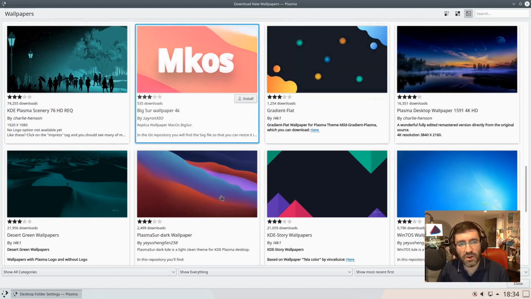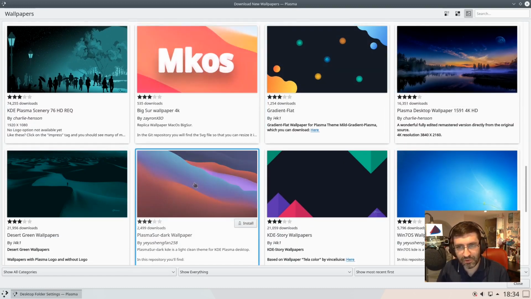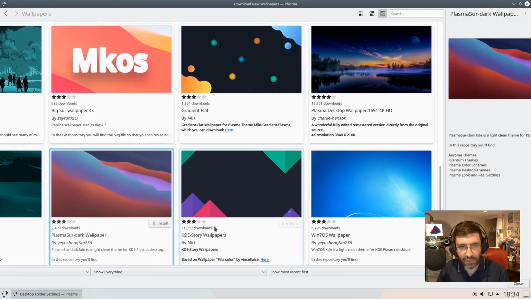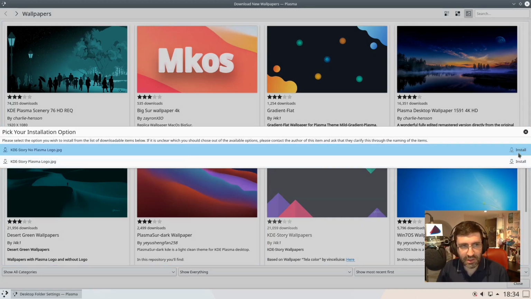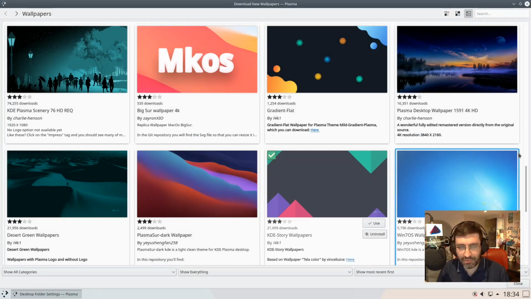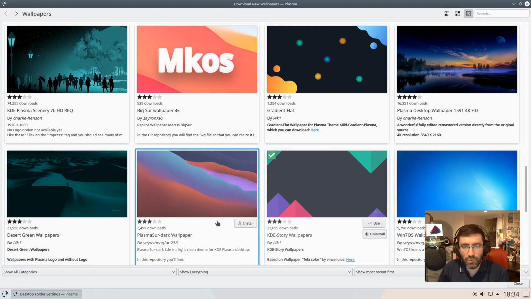Oh, see, there's a darker version of this Plasma screen, so I might actually do this one because I don't like the brighter pink. So you just click in there, and of course you can just click to download. You can download it with a logo or without a logo. Obviously with the logo, that puts the KDE stamp in the bottom left or the bottom right hand corner, or it just says Plasma, or you can download it without, which is what I'm doing for you right here right now.